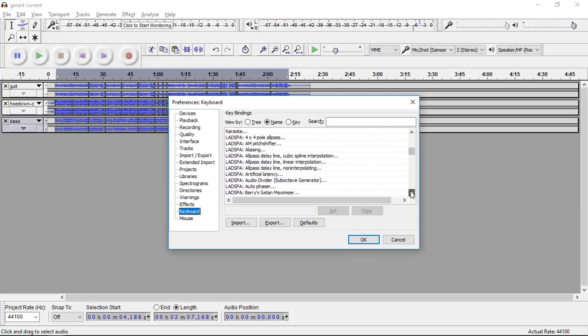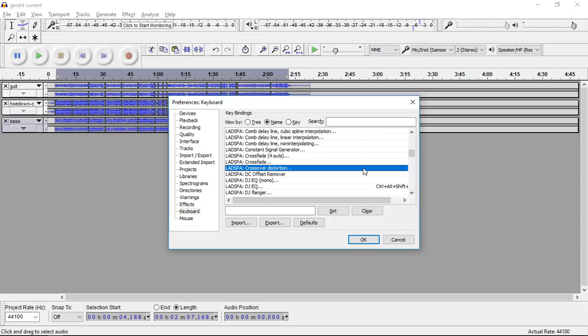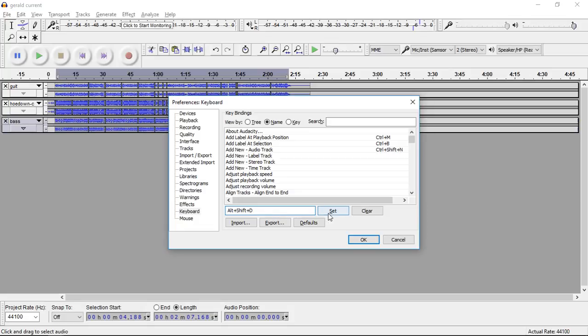Let's make it an effect of some kind. I use this crossover distortion sometimes. So I'm going to put the cursor here, having selected that one. So you see it's selected because it's gray. I put the cursor here. I'm going to put Shift-Alt-D. And I'm going to push set. Alright, so obviously that wasn't something else. If it had been something else, if it had already been something, then it would have told me, do you want to replace that other thing with this new thing?